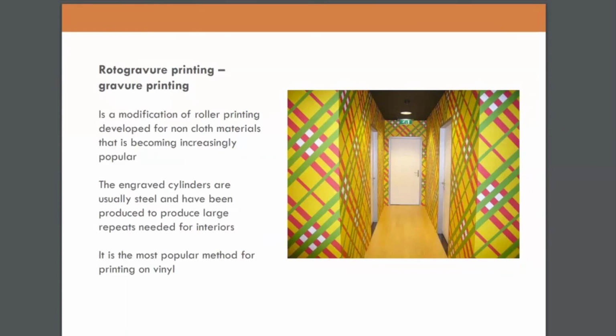So these printers are ginormous, okay? They're not the standard 54 inches wide. They're a lot bigger. So week one, we said that most prints on a bolt come in 54-inch widths. That has something to do with how they're woven and then also printing. So now I found this huge print for this ugly interior here. It requires a different type of engraved cylinder process. And again, it's the most popular method for printing on vinyl wall covering.